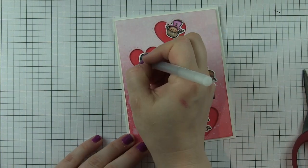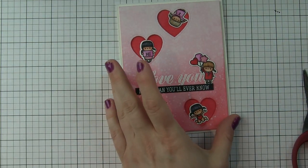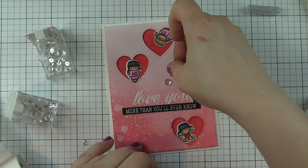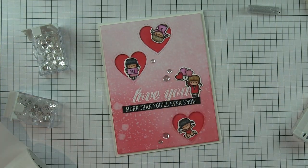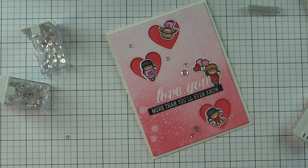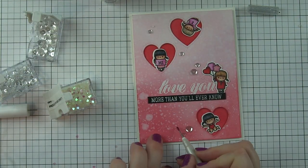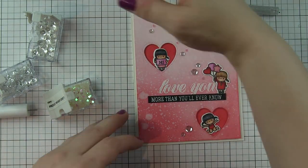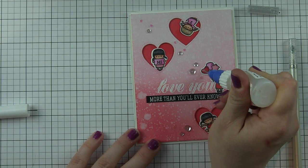I want to finish the card with a scattering of pretty pink posh sequins and confetti, and add detail to the eyes with a black glaze pen. The confetti pieces are going to be attached with Glossy Accents, and the sequins with Zotz Bling glue dots. I'm using sparkling clear sequins and iridescent heart confetti — the hearts coordinate nicely back to the little heart openings. Just by switching up the greetings and images you use, you could make this be any kind of card: an anniversary card, a wedding card, a birthday card — lots of different occasions and colors work for this design.